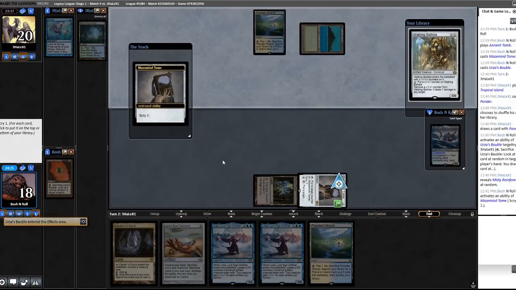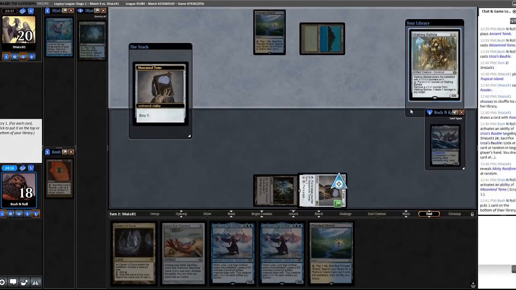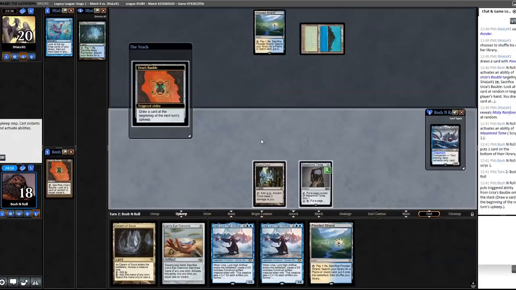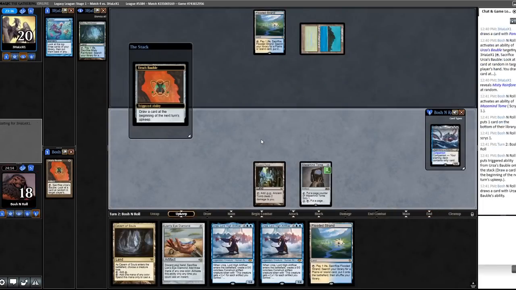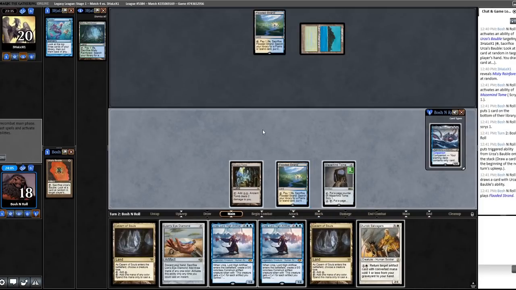I did assume there were more than 2 lands in their deck. So, Ballista, I'm going to bottom that. I'm a lot more interested in finding a Salvagers. Hello. And Salvagers is accomplished. So next turn I can make infinite mana. Just need to survive the next turn.